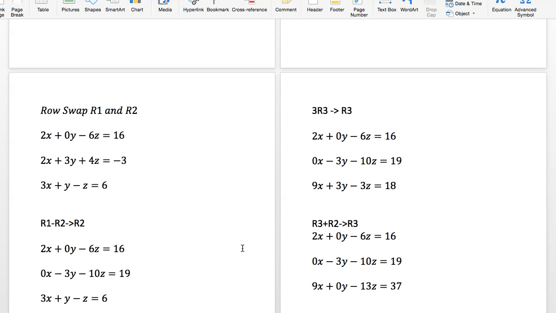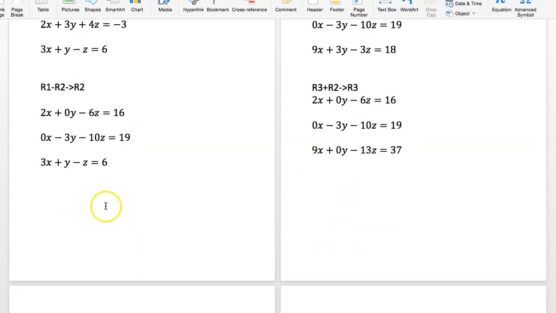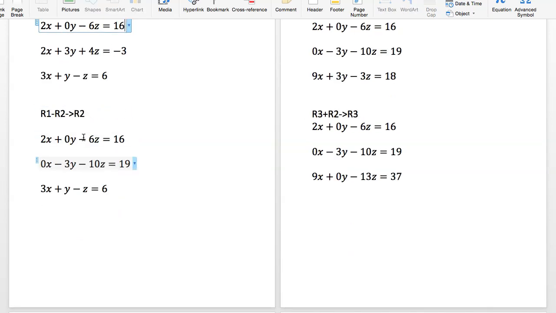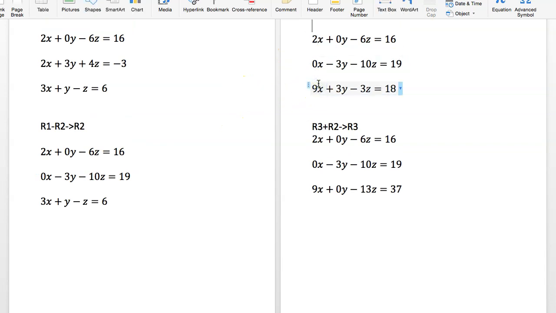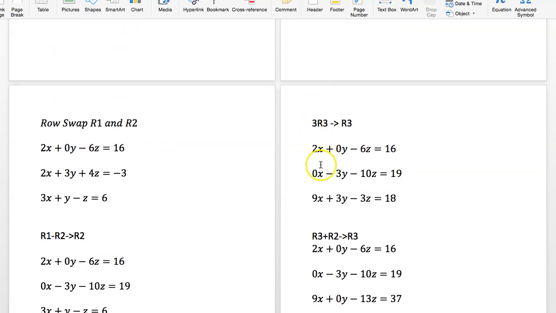Let's see. If I subtract, I get, okay, 2x minus 2x is 0. And when I subtract, I got to put it down below. Yeah, I don't see a problem because you minus a neg 3, you're going to get 19. And again, my motives were obvious. I was just wanting to get my non-diagonals. It's telling me I just made a simple arithmetic mistake. Now, 3 row 3, now put that into row 3. Yeah, I didn't forget anything.